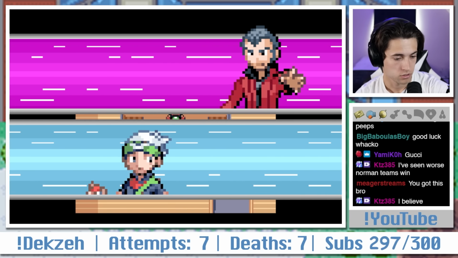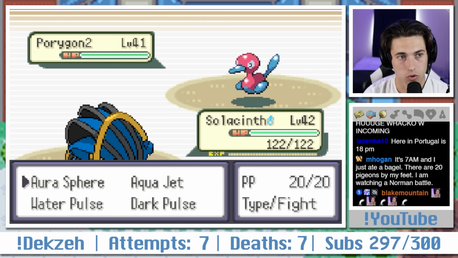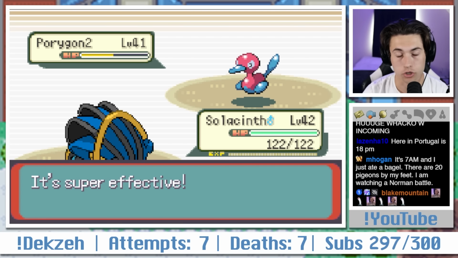Gym number 4, 6 deaths up to this point. Dad, you're going down. All right, Aurasphere. I think it'll go for speed control. Oh, that's a good roll. That's a good roll.